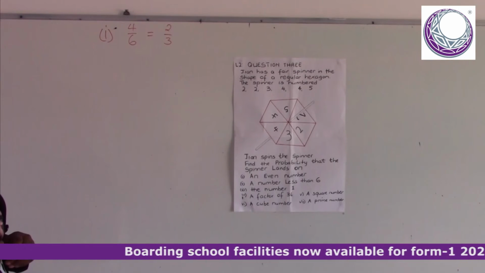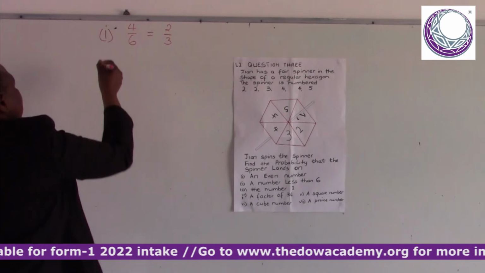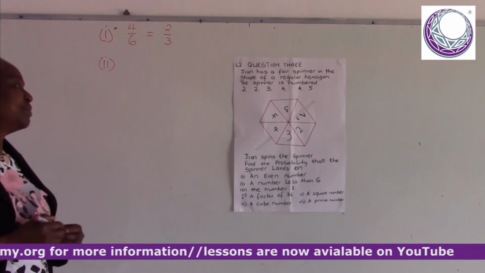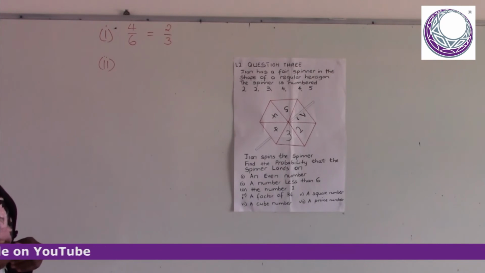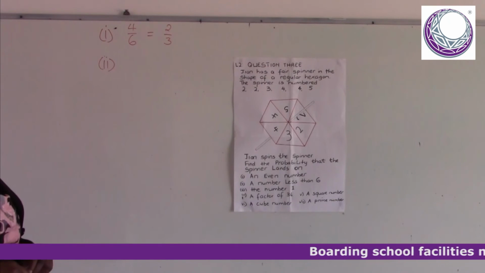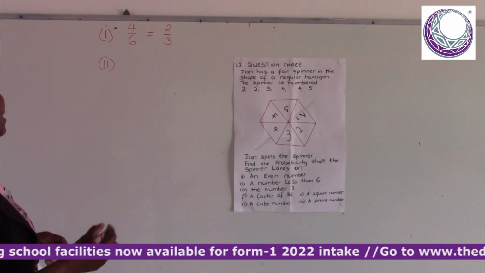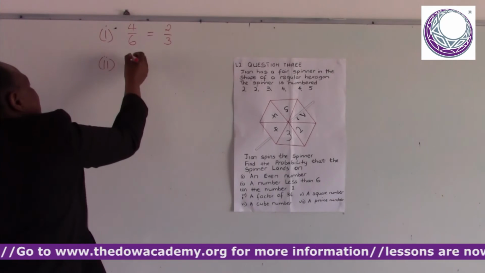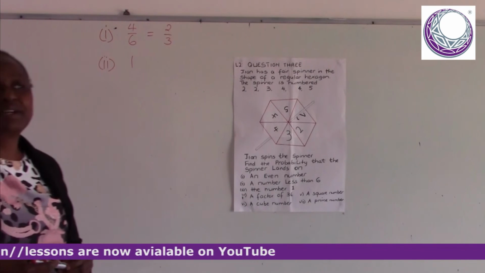The second one says the number less than 6. Numbers less than 6. I think we came across a question like that. We check, we find out that all the numbers that we have in this set, they are less than 6. So the probability is, any number that we pick, it's quite certain that we're going to get a number that is less than 6, so the probability is 1, which you can also express as 100%.